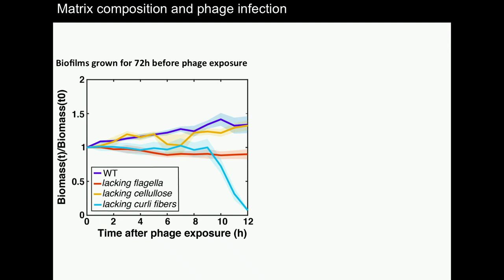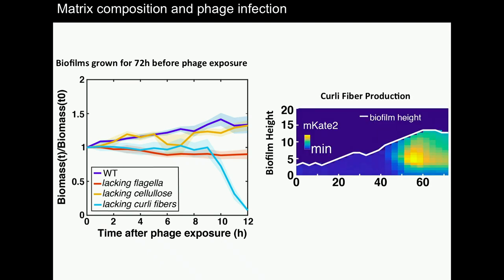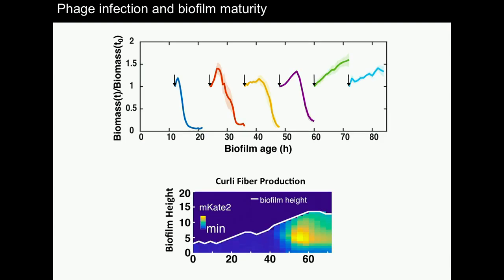This is great work by Regina Hengge's group in Berlin to show how curli localizes in biofilms. And we can use other molecular genetic tricks to track the production of this material as a function of time in biofilms. So this is a time series in which the entire biofilm at each time point has been collapsed into one vertical line, in which we plot the intensity of curli production as a function of height. But looking at this figure in comparison with the one from the slide before, we can see that this matrix protein is produced right in the correct time for this transition from susceptibility to tolerance to occur.